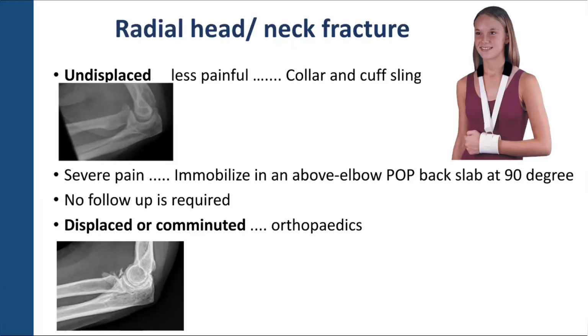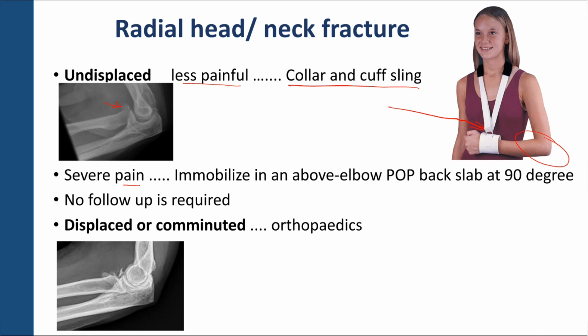Coming to the radial head neck fractures, if the radial head is fractured and it is undisplaced, it is less painful. Just put the patient in a collar and cuff sling, or an arm sling, in order not to move that part, and the fractured part will heal by itself.